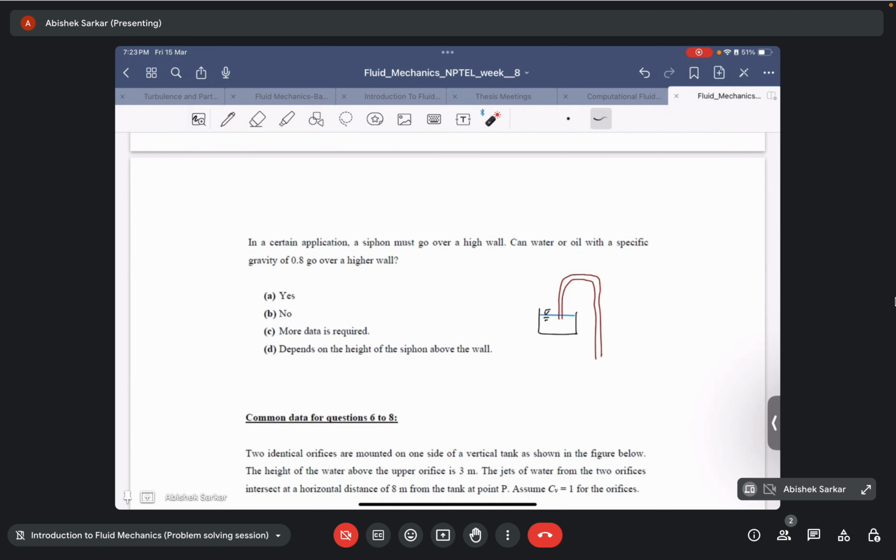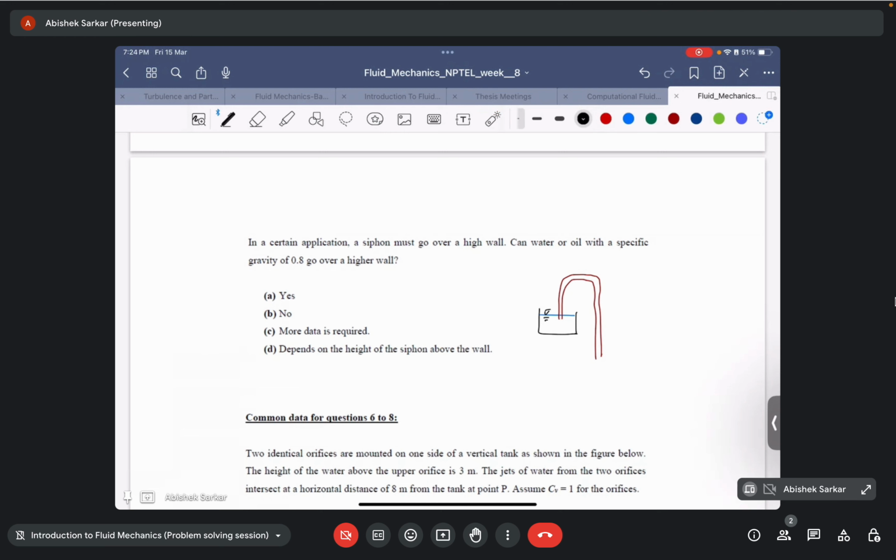So even if it goes very far below, since there are very high losses already involved in this region, the fluid will not be able to move up and the net flow won't occur to the siphon. Okay, so this was also very important, but since we are considering a theoretical scenario, this thing can happen.